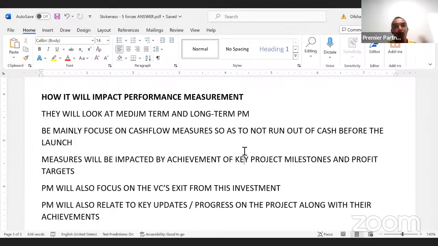Don't talk about the question scenario, like this company is this, they started on this. No need. It's all there in the scenario. Directly jump to the answer. And I always keep reminding you, any question that gives you 5 or more marks, explain the theory that they're talking about. Now here they're talking about 5 forces and giving you 16 marks. Say a few words about what 5 forces is. You have marks for that. 5 or more, not less than 5. If it is less than 5, directly you go to the answer. But if it is more than 5, try to explain in 1 or 2 sentences what the theory is. A little bit.